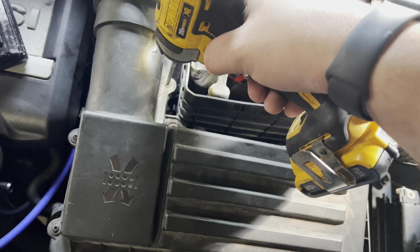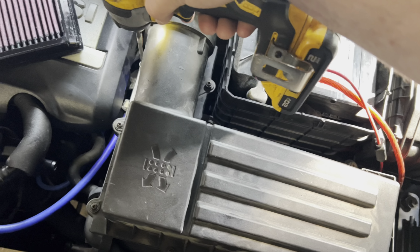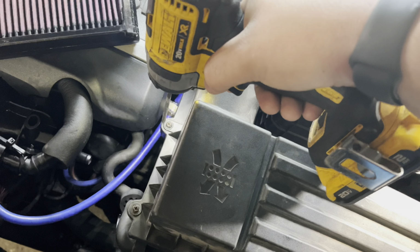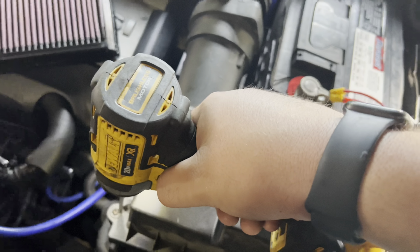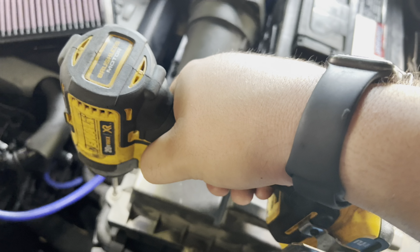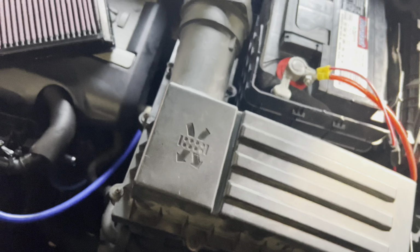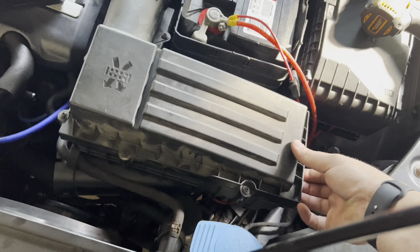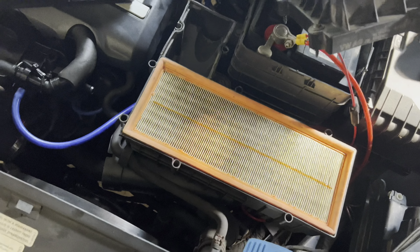That one's stripped. That one's also stripped. That one came out. That came out. That came out. That came out. Then we're just gonna lift up. The box lifts up and off.